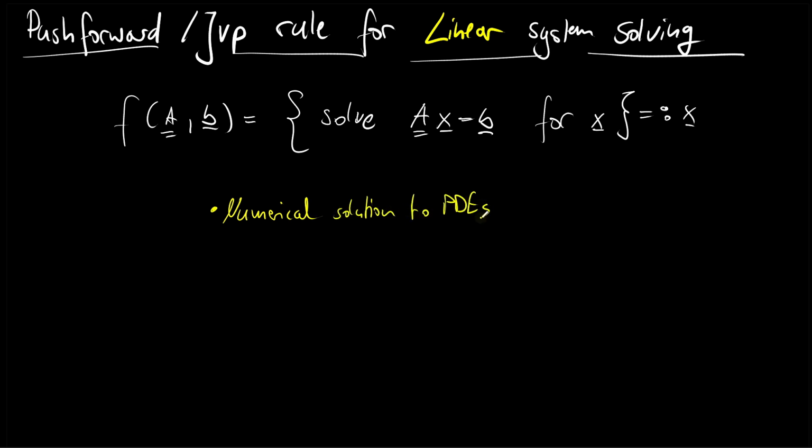So for instance, if you want to do implicit time stepping, you have to solve linear systems, or if you compute the solution to the incompressible Navier-Stokes equation, you have to solve Poisson problems in order to solve for incompressibility. This is a linear system. You will also find them as part of optimization methods or also root finding methods. So for instance, if you want to apply Newton-Raphson schemes for nonlinear solvers, then linear solvers are a substep of it. So you do a couple of linear solves in order to do a nonlinear solve. And they have so many more applications. They are the fundamental building block of everything implicitly done in numerical linear algebra.